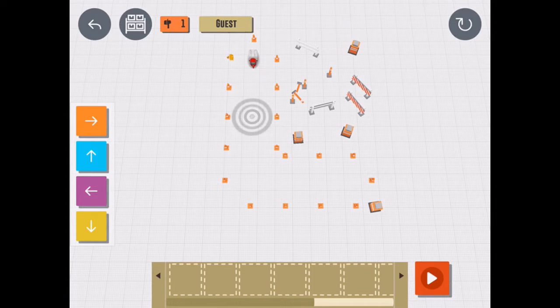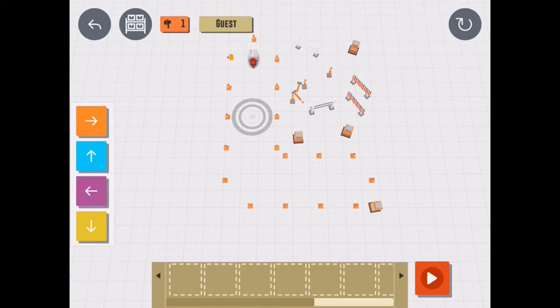And they always show you where you're trying to go with that blinking target. Do you see that blinking target in the middle of the screen? That's where your little truck is trying to go. So you, as the coder or programmer, are trying to give it instructions for how to get there, using the arrows in the menu on the side and putting them in the right order in the boxes on the bottom.